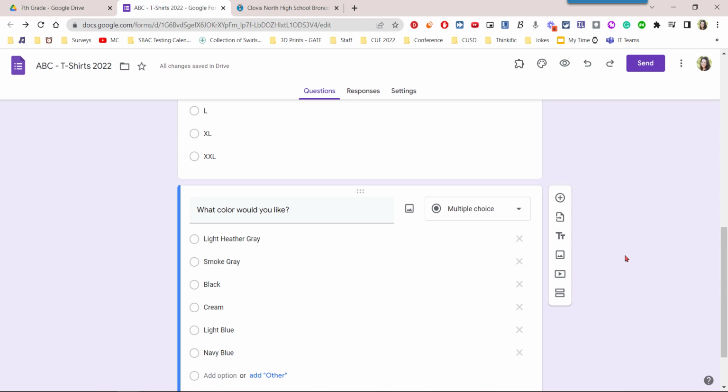I had an opportunity to move them into a sequence that I thought was efficient. And I also have the capacity to add a picture if I wanted to. That way my audience could understand the difference between light gray and smoke gray, or light blue and navy blue. It's up to you. I've already modeled how to add that in.